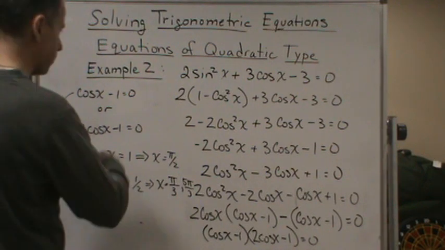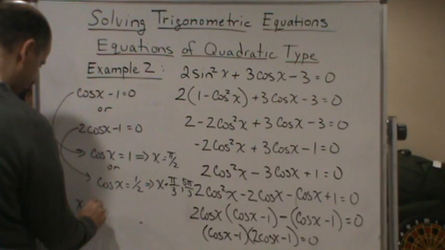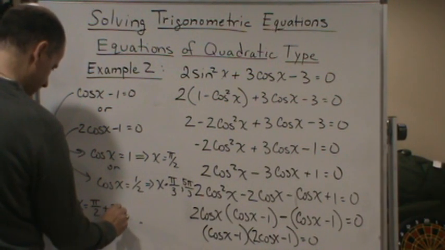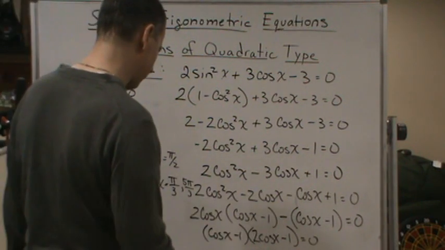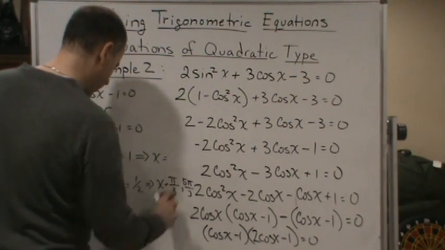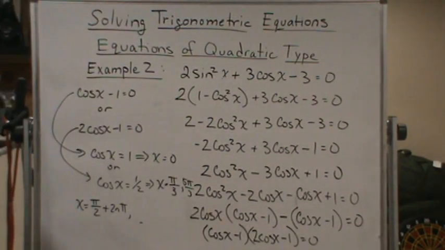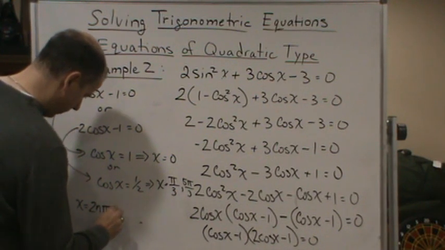So that means if we're looking at the general solution, because they didn't give us a restricted domain, the solution set is going to be when x equals pi over 2 plus 2n pi. Oh, wait a minute. I'm not thinking right. Hold on a second. No. Cosine is equal to 1 when x is equal to 0. It starts off at 1. Sorry about that. I was thinking sine. So this is 0. So actually, this just is going to be 2n pi. There we go. That's the right answer.